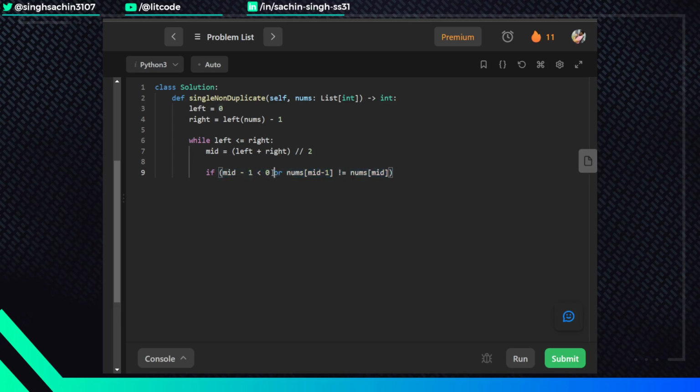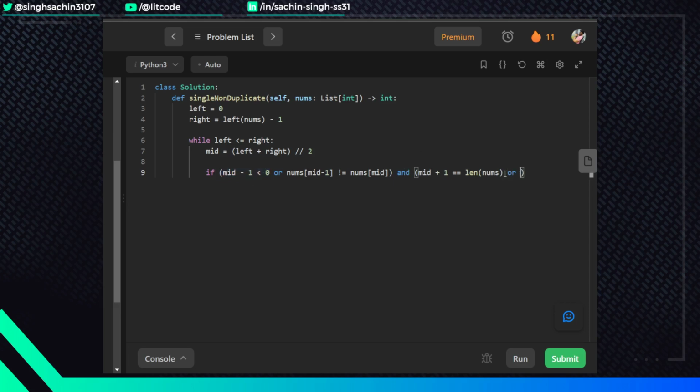Either this condition gets satisfied or this condition. Okay. And we need another condition to check for the right subpart. I'll be looking for if mid plus 1 is equal to length of nums, then it doesn't make any sense to check on the right part, similar to what we did over here.